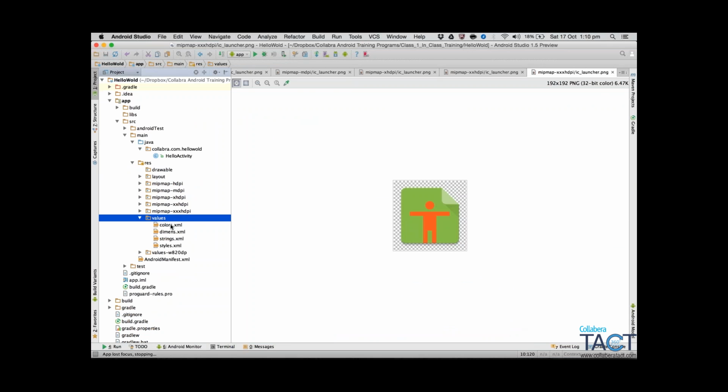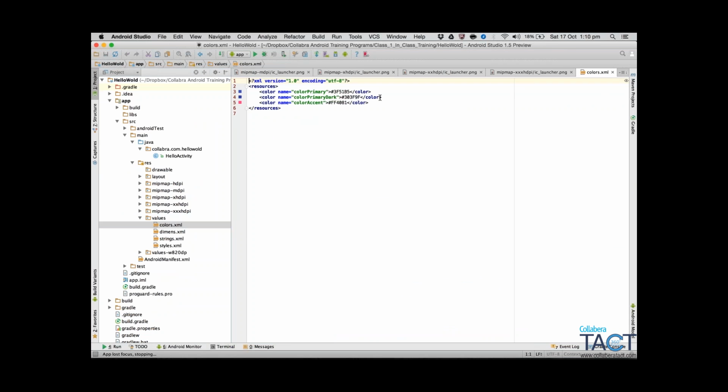Okay, so values is where you can declare all the constants. So when we are writing the Java programs or when we are writing some programs like that, you must have done something like this, right? So you must have created the constant files on your Java application. In the same way, in Android also, if you feel that you are going to use the color everywhere, so rather than copy pasting that color value everywhere, what you can do, you can create the constant file which has already been created for you. You just need to add one more.